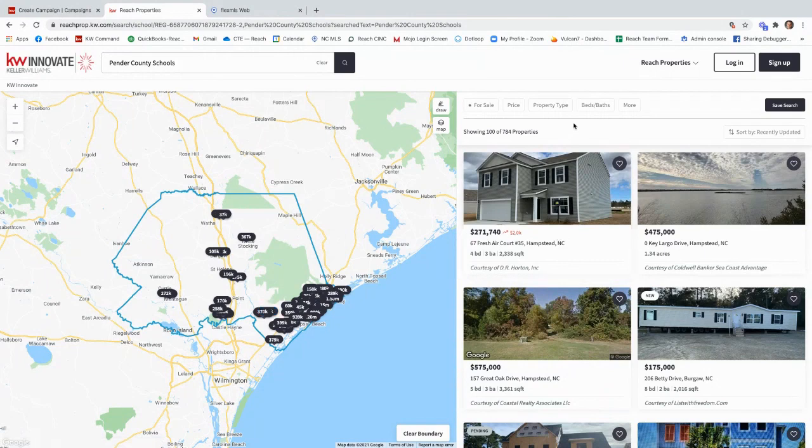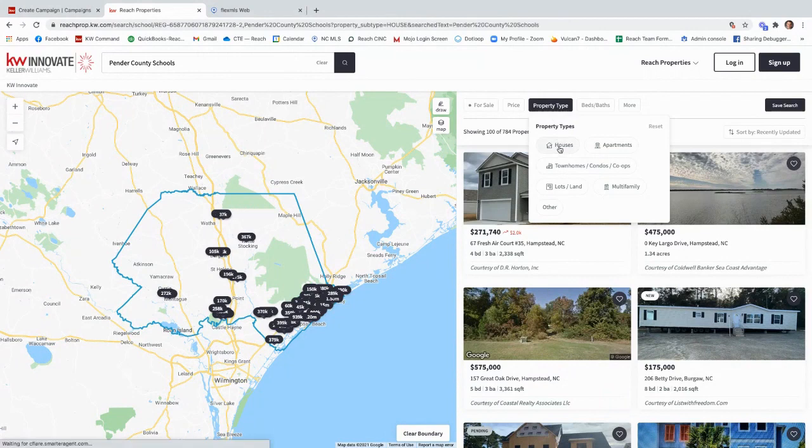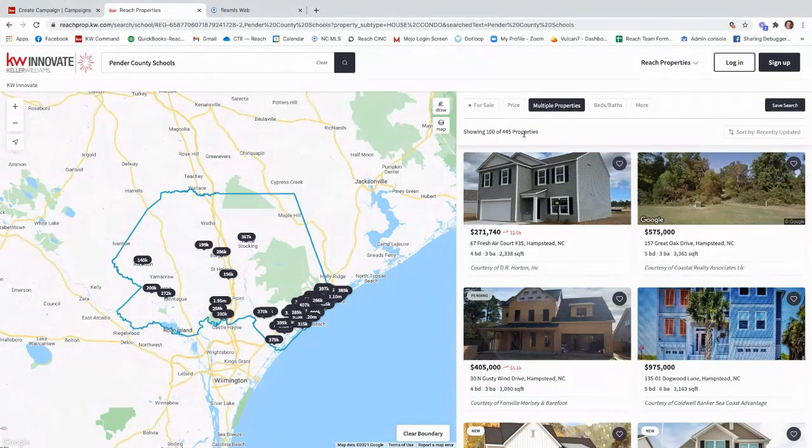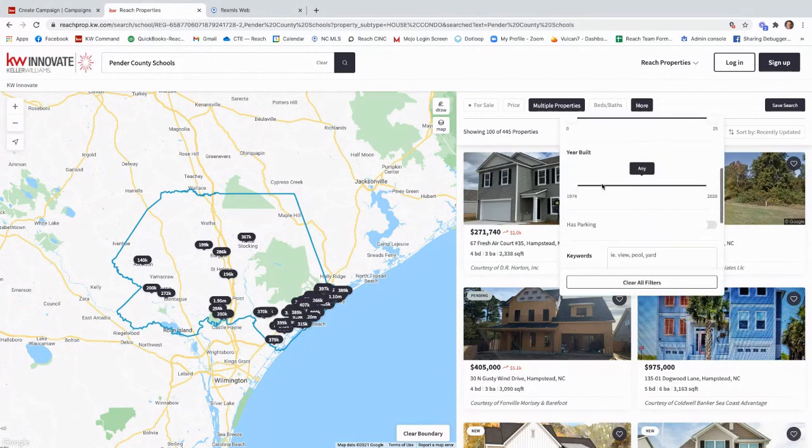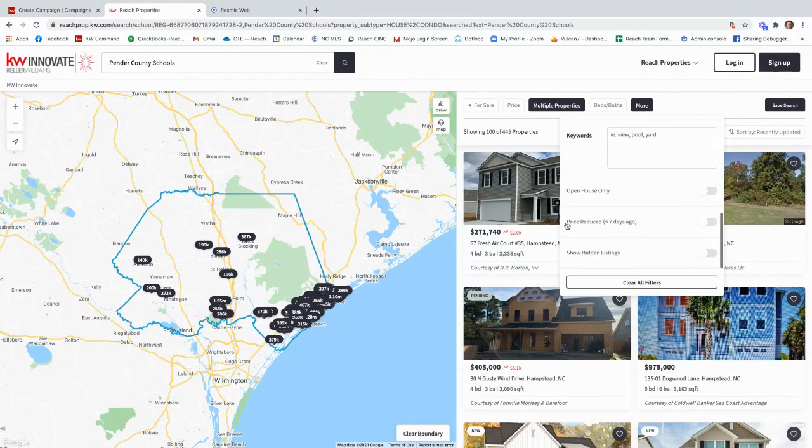Then we are going to go under more. Actually, we're going to go to property type. I'm going to do houses, townhomes, and that's going to change that down. That gets all those land ones out of there. Then you're going to go to more, and we are going to change this to price reduced less than 7 days ago.